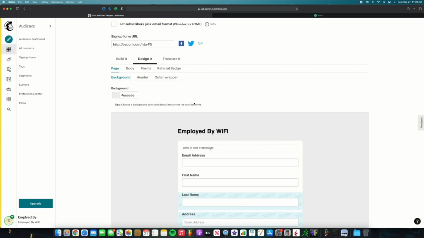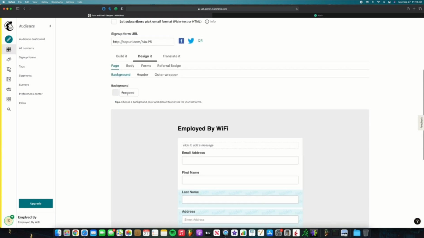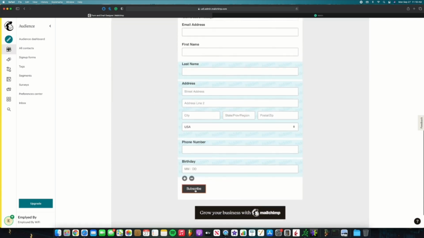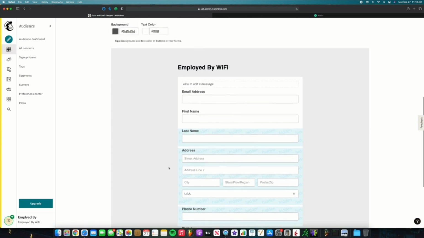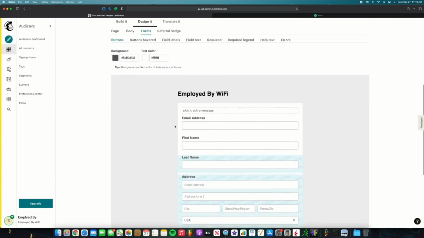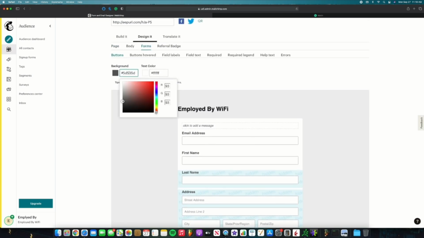Now, when it comes to the design and the customization, this is of course going to be entirely preference. You want to make sure that this is going to fit in with whatever the design or the style is of the website or the blog that you're posting this sign-up form on. So you can see there are a ton of different options here with what you can change as far as the color goes. If we click on the body, there's a background color we can change. We can change the button color, which is actually something that I definitely recommend doing. For example, if the theme of your website is all red, it's a good idea to make that button red as well. So that way it fits into your website a little bit more naturally, and it's going to really look like it's part of your website as opposed to a MailChimp form that was simply embedded onto your website.